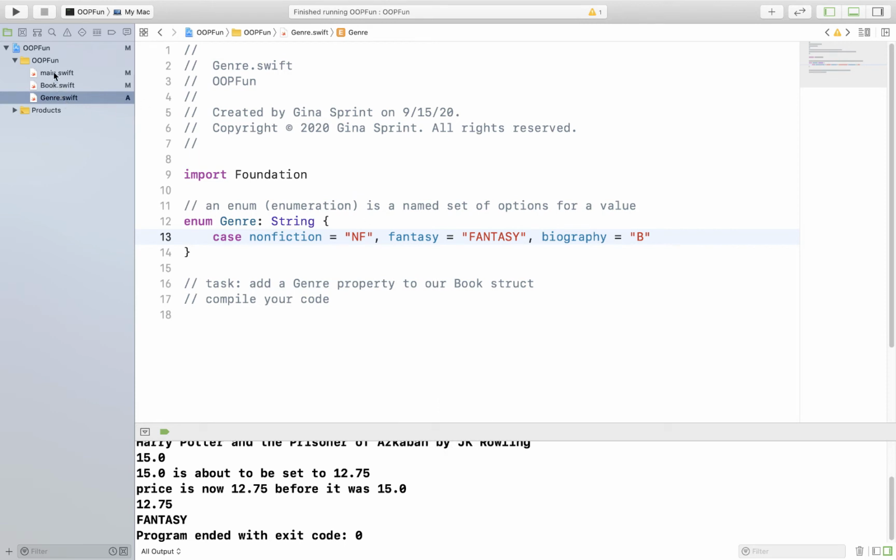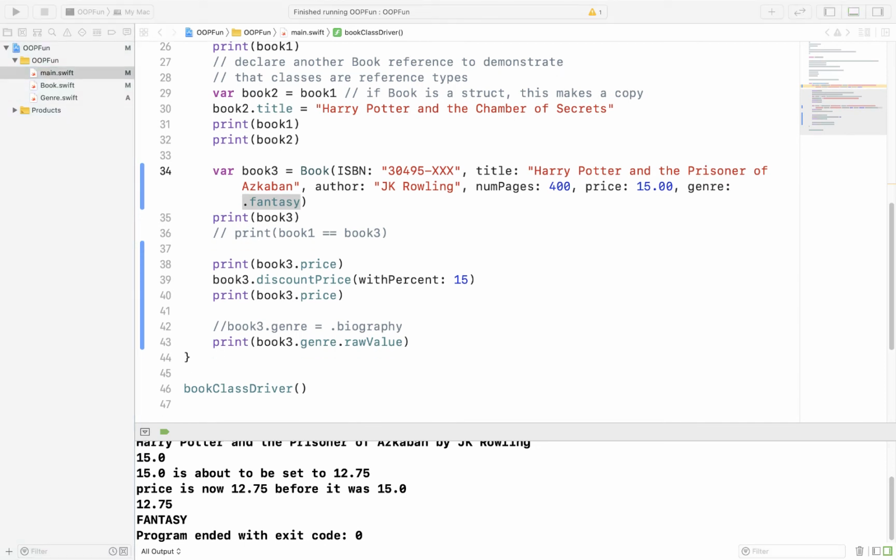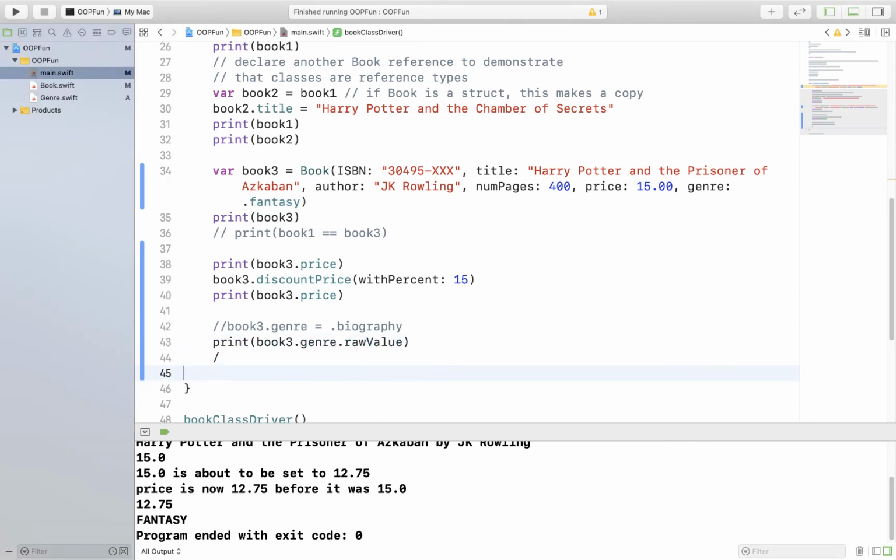All right, back over in main now. What I want to do is show you how the switch structure really goes hand in hand with enumerated types. All right, so let me take some notes on what a switch statement is.